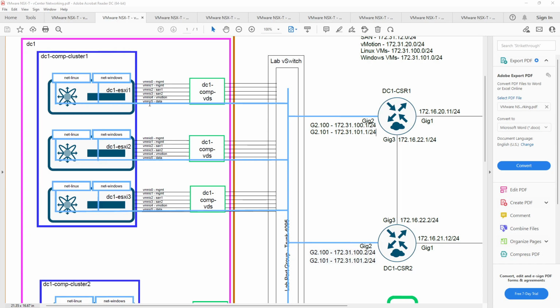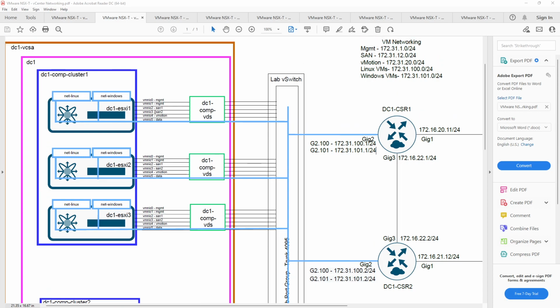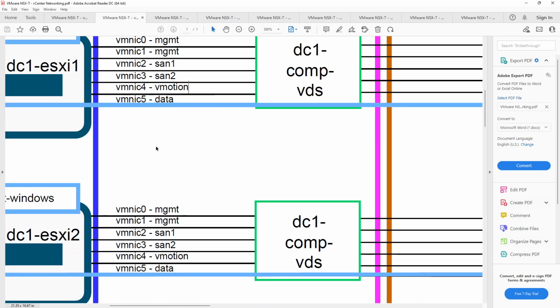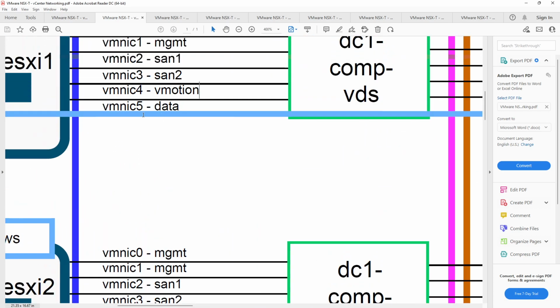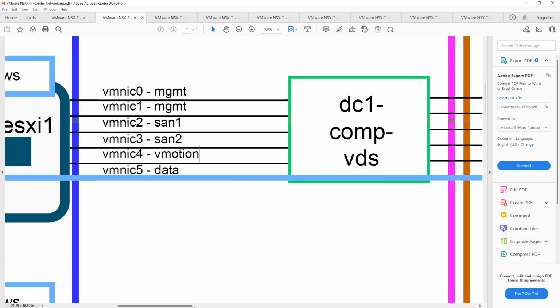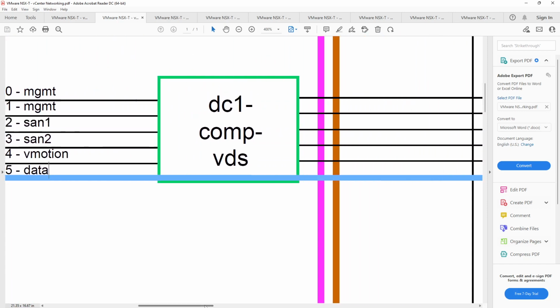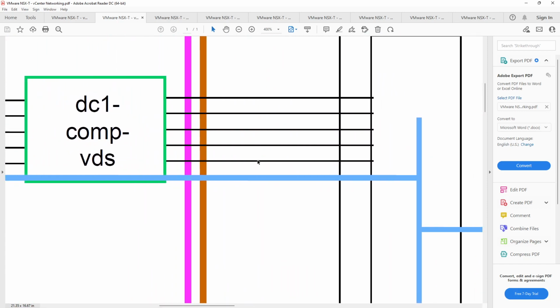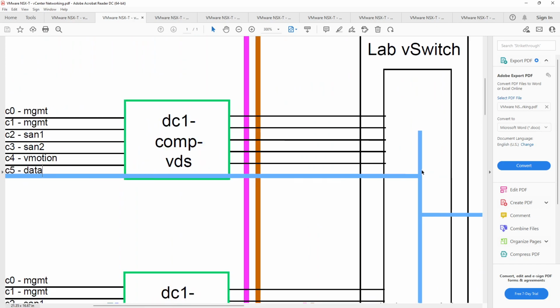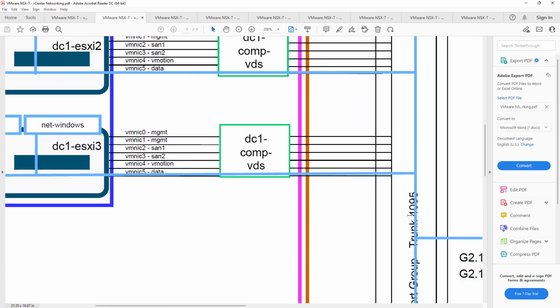So in this case here, this is going to be a great example of how, when you have a single uplink, you need to allow multiple VLANs to ride across it. This is a perfect example because you're going to have 2 different port groups that are going to need to ride across a single uplink. And as long as the uplink northbound of the distributed switch, this connection right here, is a trunk link, which it is because we configured the port group to do that with 4095, we're in good shape.